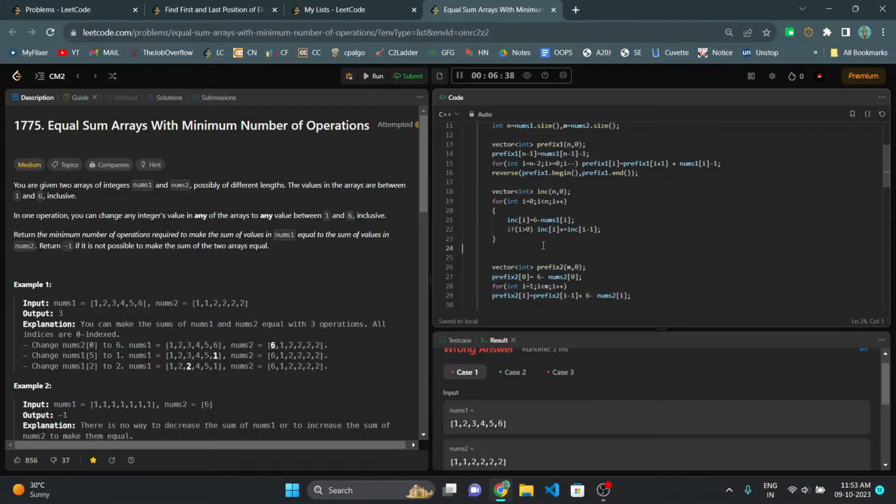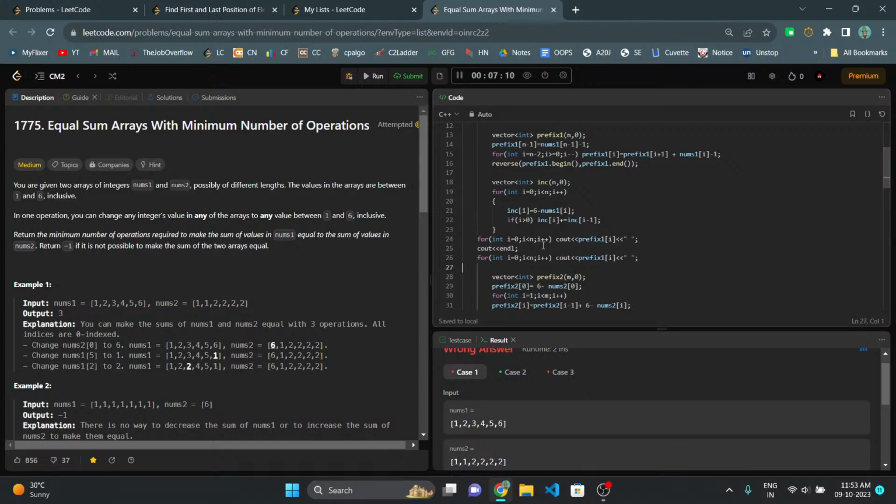Let me do one thing. Let me just cout the vector, the prefix one first, with i plus plus. Cout prefix one i. Let me copy this.